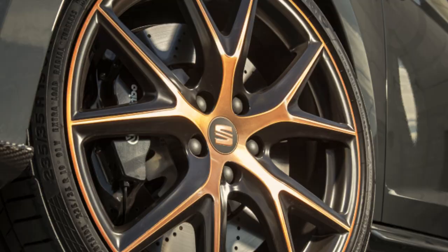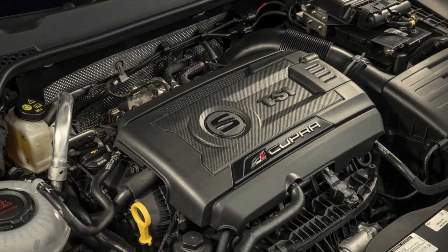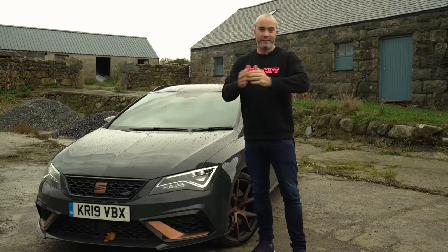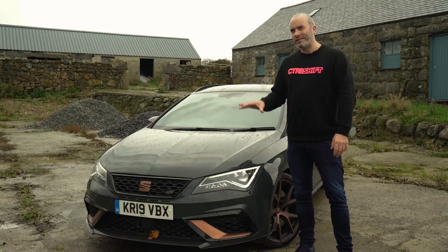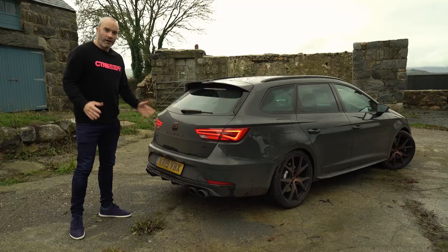Behind them, especially on the front, we've got some massive Brembo brakes. Underneath the bonnet we've got the familiar EA888 engine, which is in cars like the Golf GTI, the Golf R, the Ateca I recently had, the Audi SQ2, Audi S3 — it goes on and on. I know when I did the Ateca there were a few comments about it, but it's in lots and lots of cars. It's a fantastic engine, and in this car with the APT tune, it just feels fantastic — but we'll talk more about that once we get on the road.